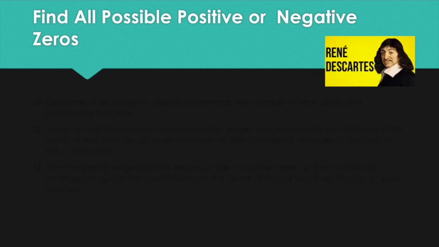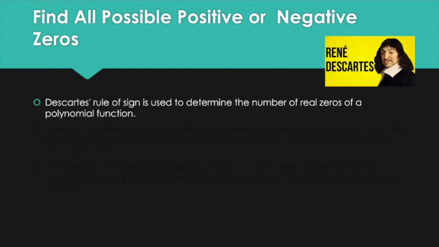Let's move on now to find all the possible positive or negative zeros. We looked on the graph, and if you remember, the positive zeros are where it crossed on the x-axis on the right side, and the negatives is where it crossed on the left side. There was a man named René Descartes, and he had the genius to analyze these graphs, these equations, and find the strategies to find the positives and the negatives. And so we've got some rules that he has come up with.